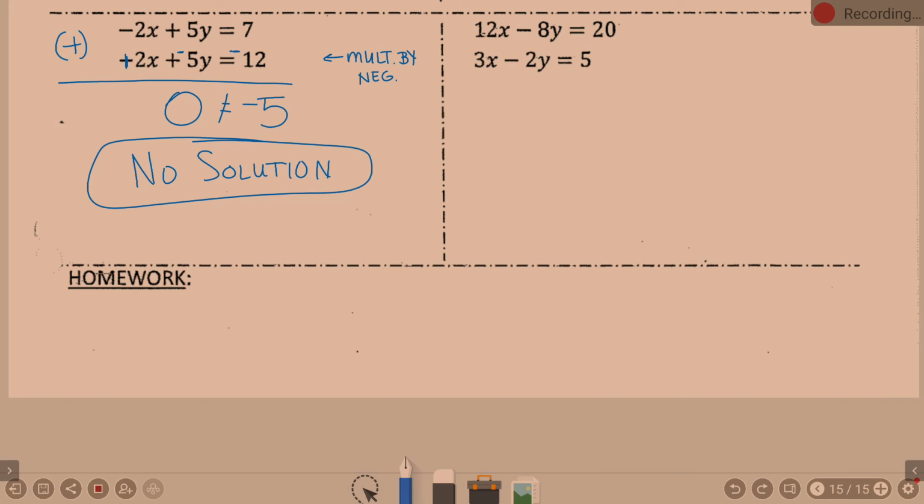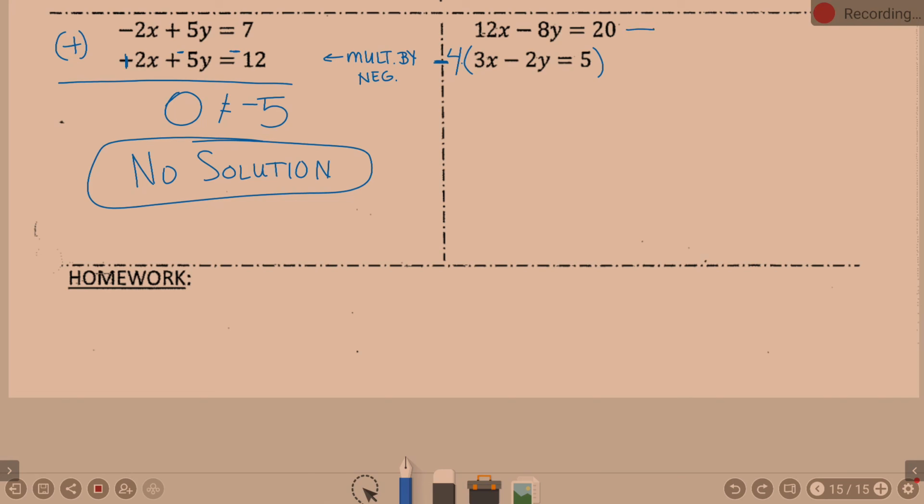Okay, so hold on. The idea here, I would have said, how do I get 8y and 2y to be the same? Then the easy answer is 2 times 4 is 8. If you wanted to ask about the x's, how would you get 3 and 12 the same? Well, I could do 3 times 4. So either way, we can multiply by 4. I would recommend, because the signs are already the same, to get the signs opposite, multiply by negative 4.